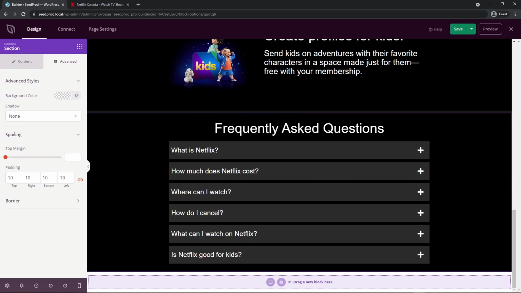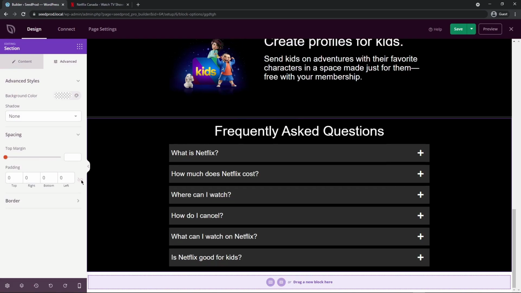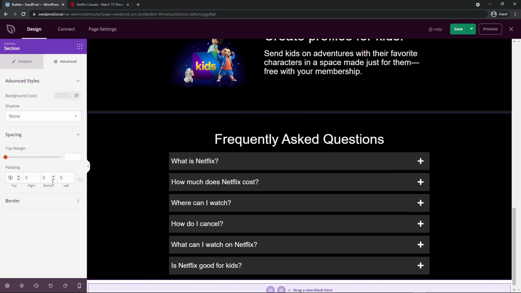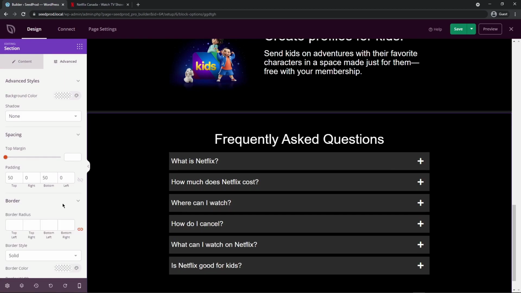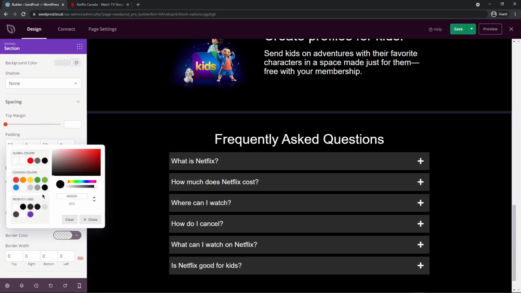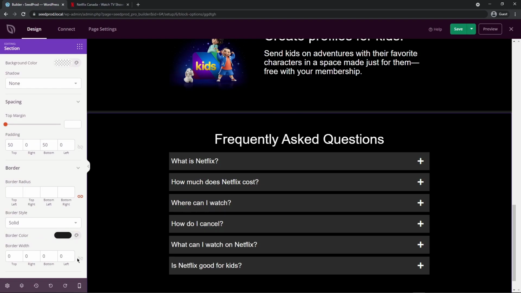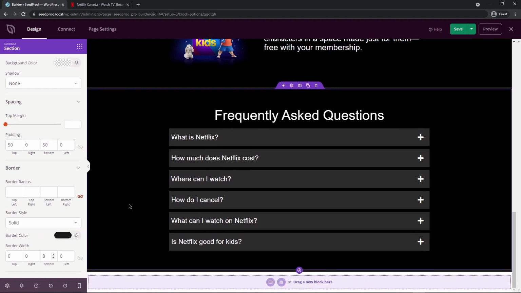Now let's come down to spacing, and let's do the same thing. We're going to change this to 0 on left, and on the top we want 50, bottom we want 50. And we go ahead and add the border, and we want the 1C. Forget which one that was here. That's close. Let's go and put it in ourselves, 1C, 1C, 1C. There we go, and close this. Uncheck, and then on the bottom, we want 8 pixels again.